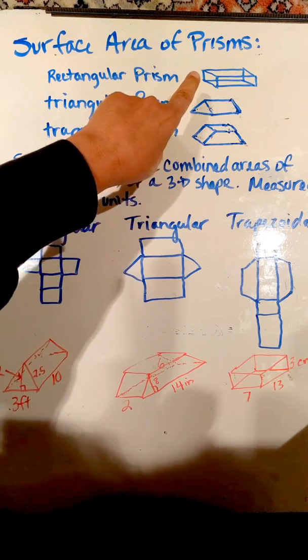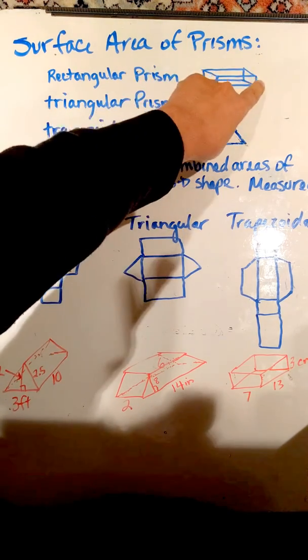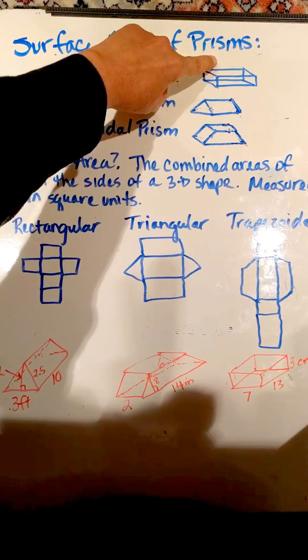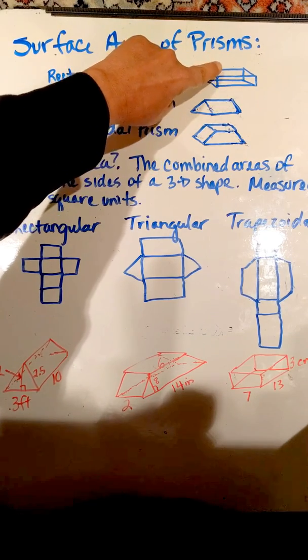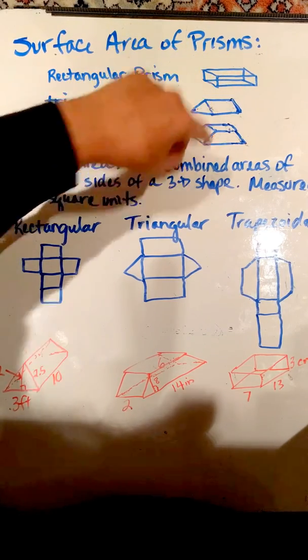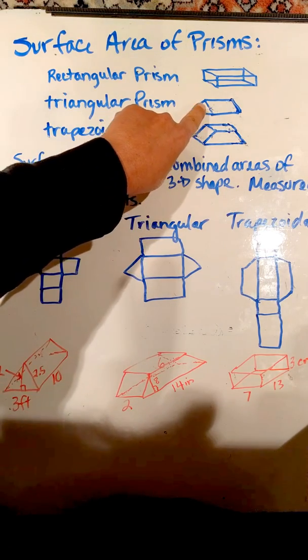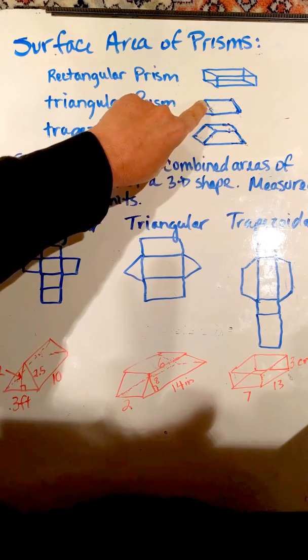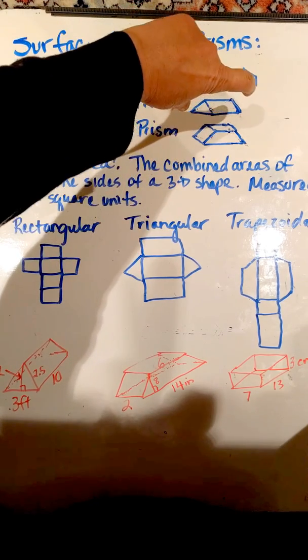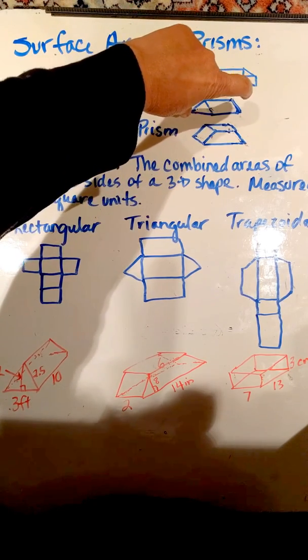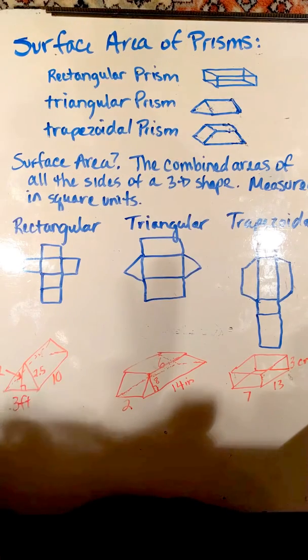So here there's rectangles on either side, or with a rectangular prism, you can use any one of these sets of pairs of rectangles. For a triangular prism, there's just one set of triangles on either side. And again, I look at it like a sandwich. So that's like the bread. The triangles are the bread.